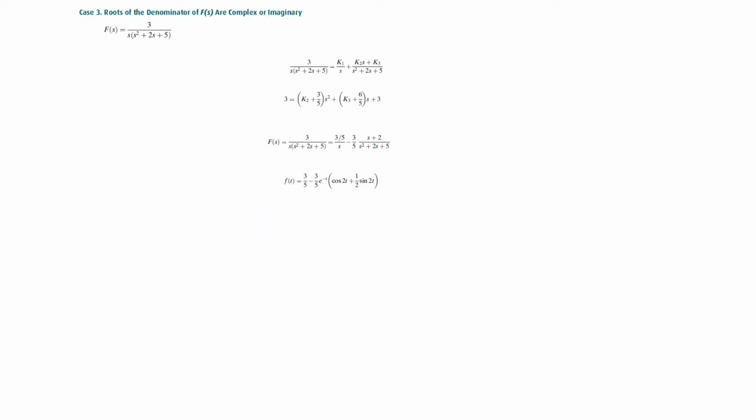Now if the roots are complex and imaginary, there are different ways to do that. The easiest way is that we represent this as k1 divided by s plus p1, plus (k2 s plus k3) divided by s squared plus as plus b, and use the identities, that is (e^(j theta) plus e^(minus j theta)) divided by 2 equals cos theta, and (e^(j theta) minus e^(minus j theta)) divided by 2j equals sin theta. Now we represent it like this. One way is like that.